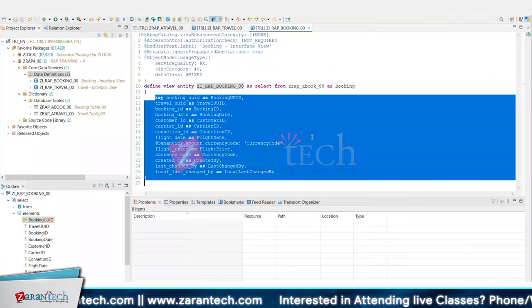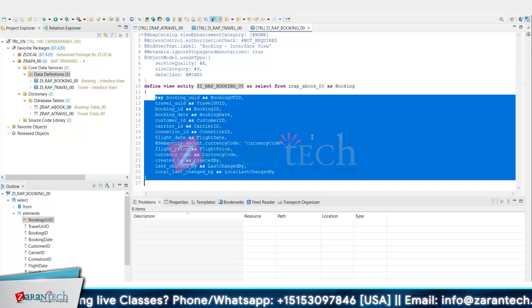There are no associations when I am accessing the booking data. But I wanted some relevant data when I am working with bookings. I wanted additional data to be available to me, and I wanted to display that data on the screen. Then how do I do that?